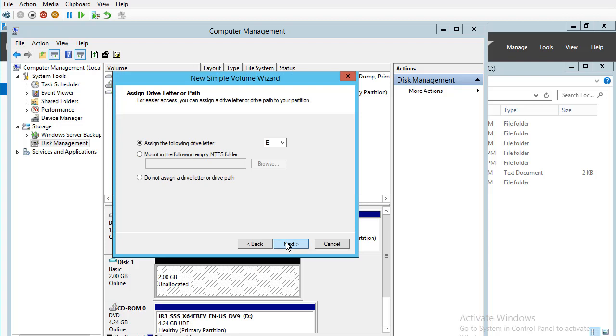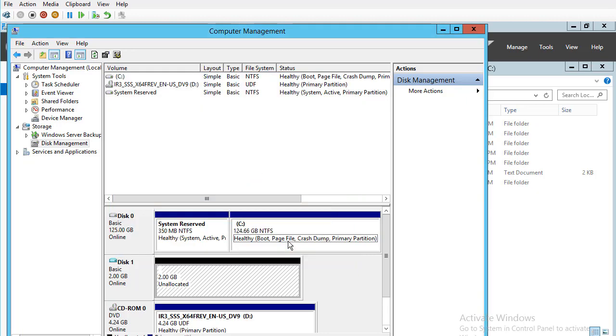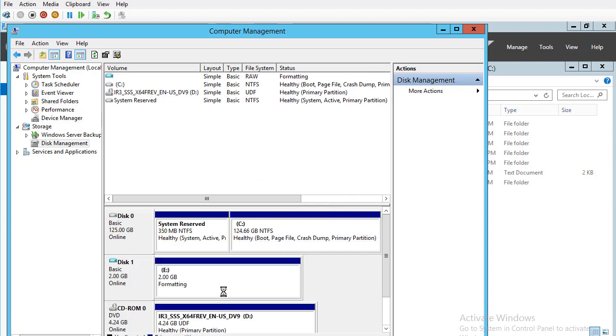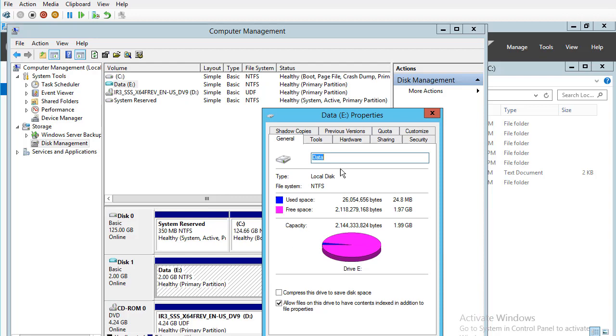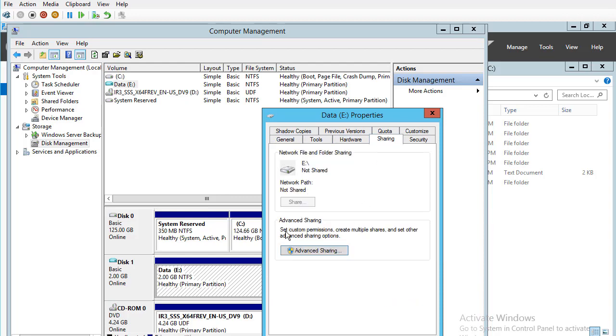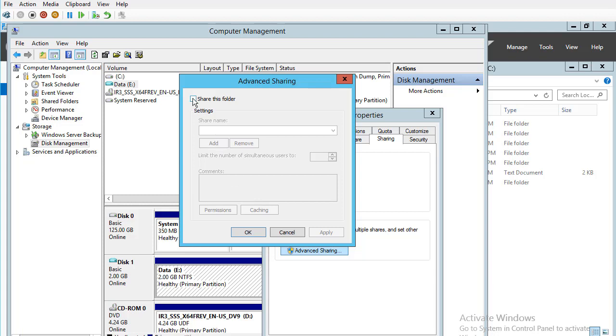So I am going to use my full volume, 2 GB, and I am going to format it with a quick format in NTFS, New Technology File System. It is being formatted now, it is healthy, it is done. So you look at that, the drive size is 2 GB.